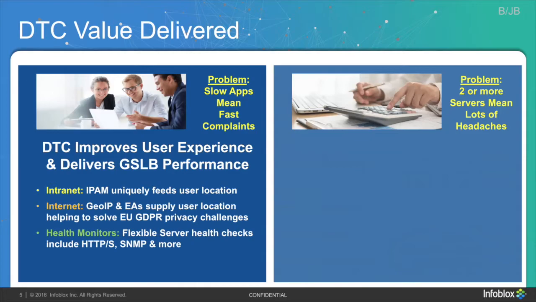And the final thing is our health monitors. We've got extremely flexible server health monitors, anything from HTTPS, SNMP, and we're going to get into details on some of the newer ones that we've added as well. The whole idea here is to make sure that we never direct users to application servers that aren't performing at their best. And the beauty with a lot of these new monitors is when you add in things like our SNMP monitors, it eliminates a lot of the requirements of even needing load balancers, because a lot of what load balancers are doing is determining which server to send it to. And with the SNMP health checks, we can talk to a server and find out all these things about its health and its number of connections, and then go, oh, well, if that's the case, then we're going to hand out these other addresses, not that one, and maybe potentially eliminate that tier.